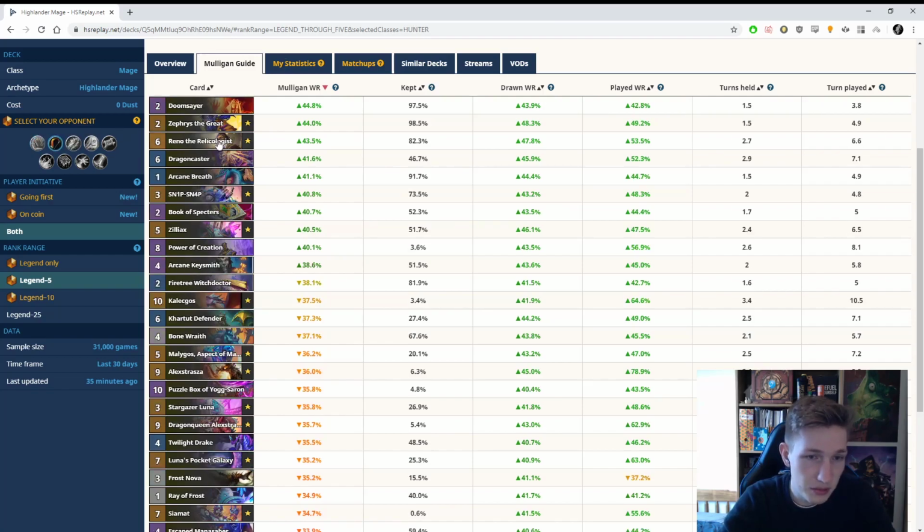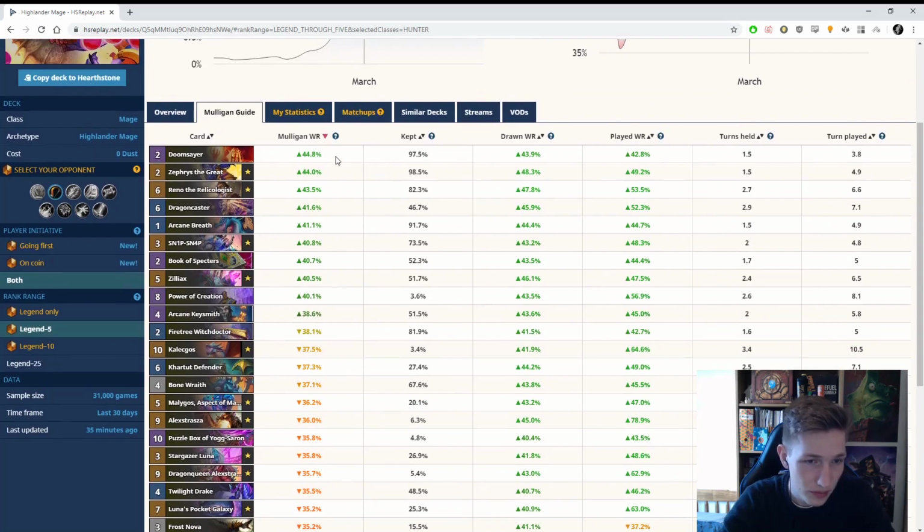Right, an unfavorable matchup here, Hunter. How do you win against Hunter? Well, you need to stall. Doomsayer, great at stalling, and then you need to remove their board. You can think you're safe against Hunter, and then suddenly Rotten Their Straight comes down, destroys your minion, and they take complete control of the board and snowball you out of there.